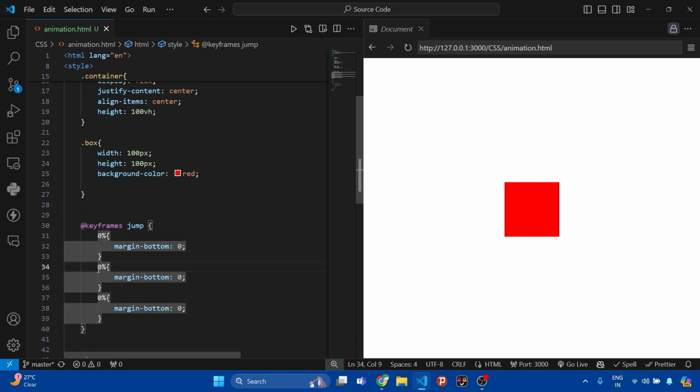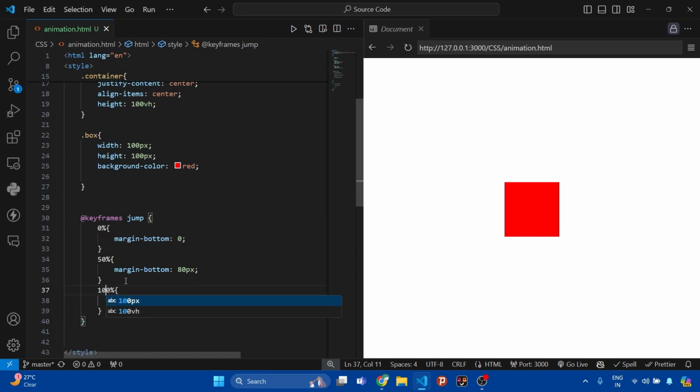Okay, now I'm changing the 0% to 50% and changing the value of margin bottom to 80 pixels. Now I am changing the 0% to 100% and again I am setting the margin bottom to 0.